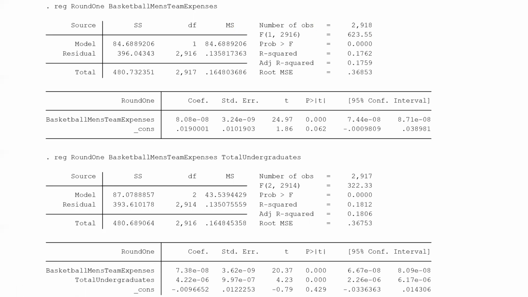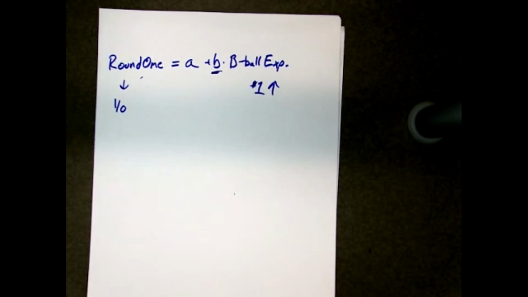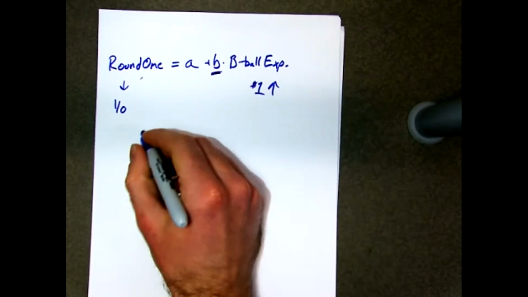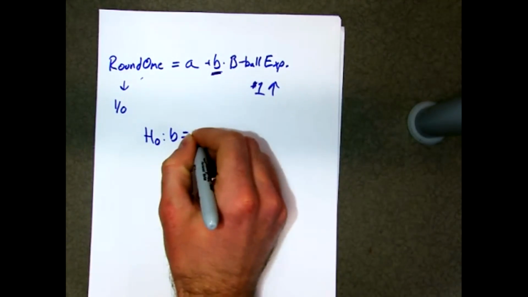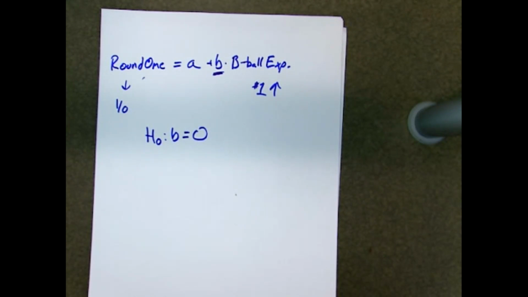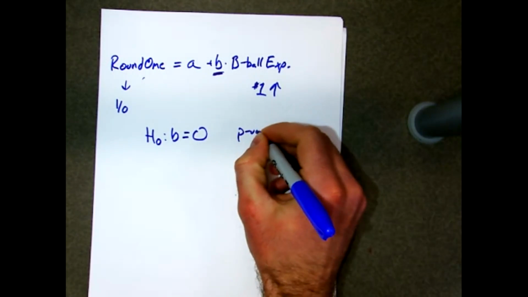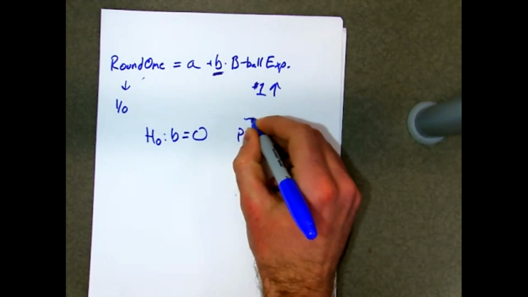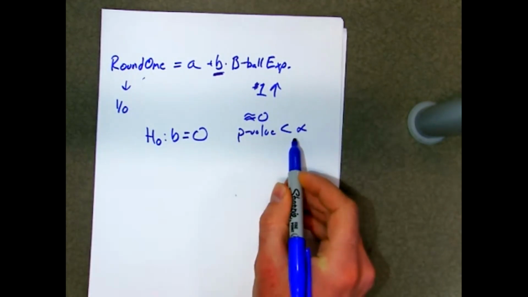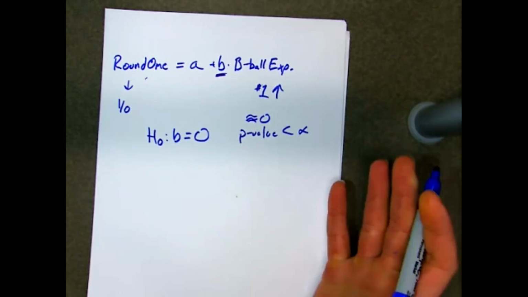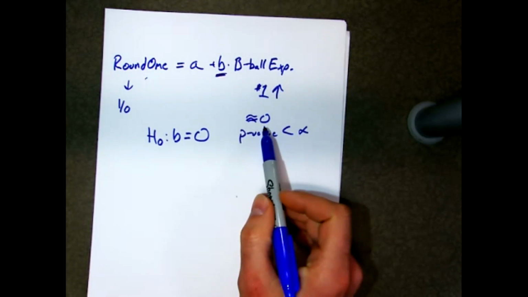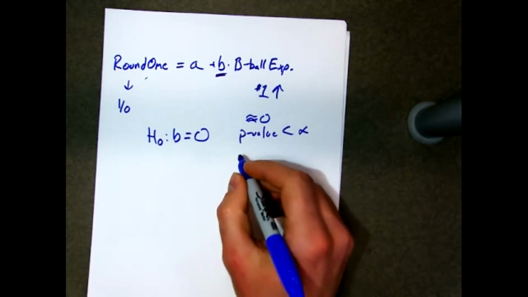0.0000008. So a very small coefficient, which is what we expected. It's just a $1 increase. However, that p-value is basically 0, which means that for that coefficient, we always start out with a null hypothesis that is equal to 0. I then just found a p-value that was approximately 0. So it's going to be less than any level of significance I want to do or any level of confidence, right? 0 is going to be less than any alpha value.